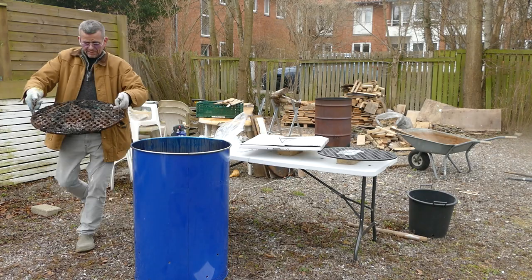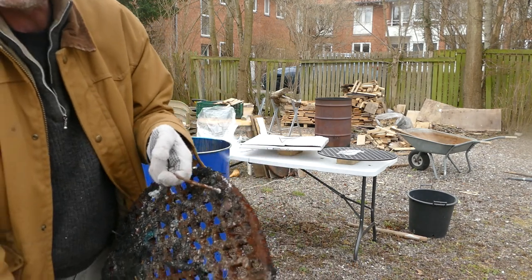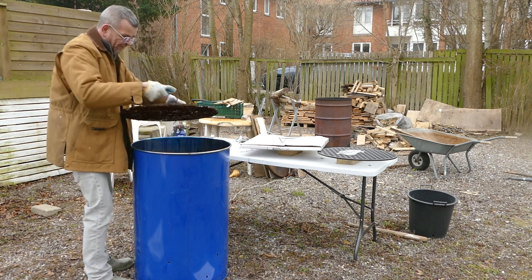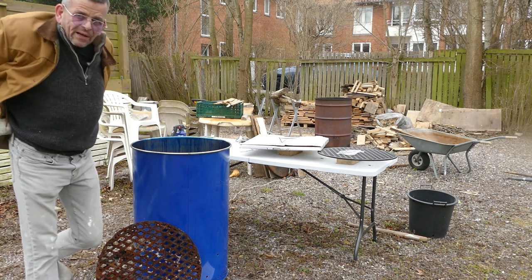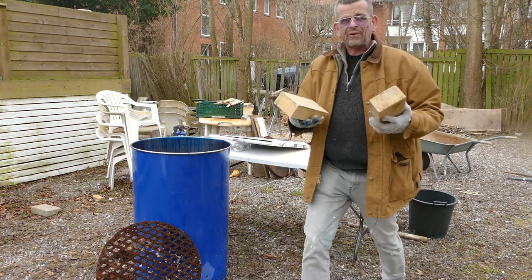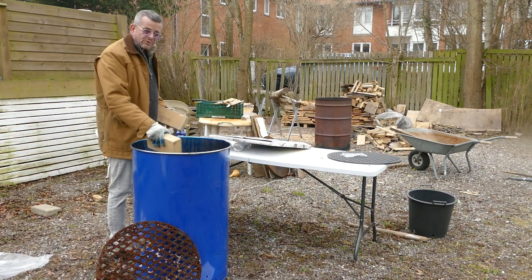This one has been used quite some times, and as you can see, it gets dirty, but this is just ashes. The iron is going to last you almost a lifetime. And these handles are very convenient. So what I do is I place a couple of fire bricks, and they need to be fire bricks because they need to sustain the heat. I got these fire bricks for a kiln building project that I'm also working on. So I put these fire bricks into the oil drum.